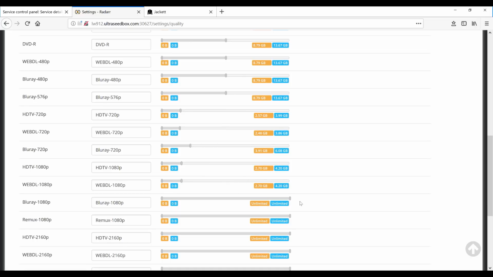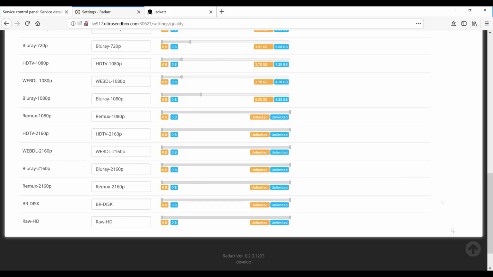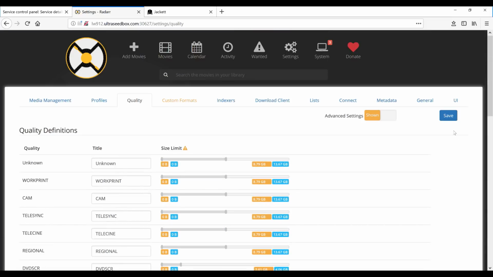until we get to the Blu-ray 1080p, and that one I go again a little bit bigger in size because this is a 1080, so for Blu-ray I go as close as I can to 8. So those that we have used in the quality tab, that we enabled to be the threshold, that's where I adjusted these sizes. And once again, this one is done, so we just scroll back up to the top and press save again.